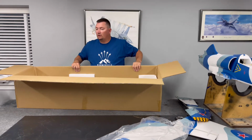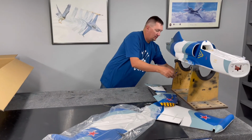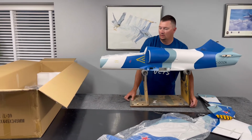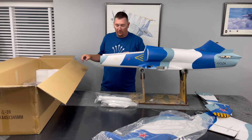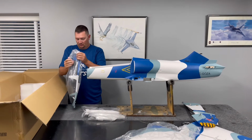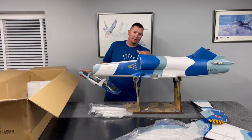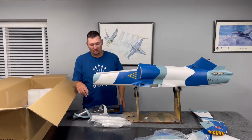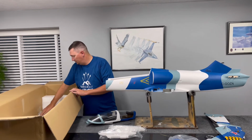Okay, try and turn this a little bit. How about that? Let's do that. Let's get the fuselage over here so that this can be seen. You got your wing tanks, and they're fantastic. They're awesome. We've done a little bit of scuffing on there because this airplane flies super slow, and what you'll end up doing is dropping the speed brakes, dropping full flaps, and flying nice and level down the runway.